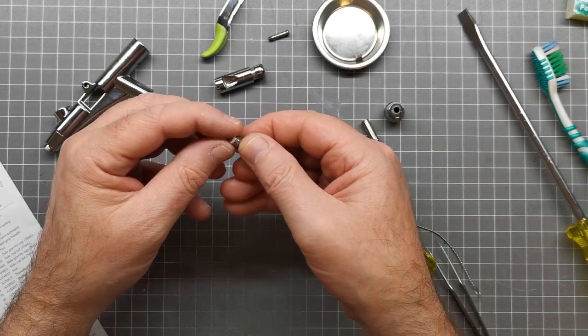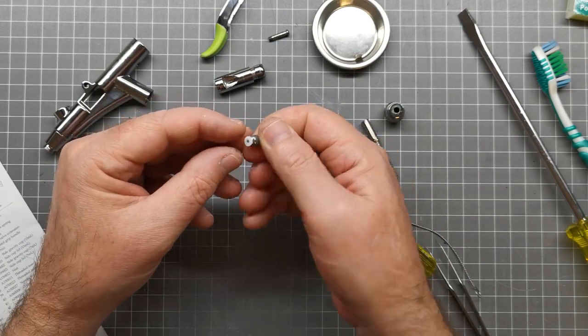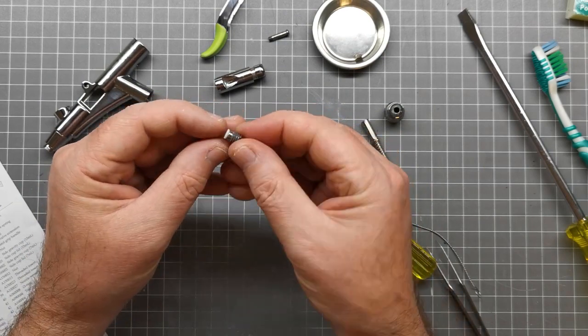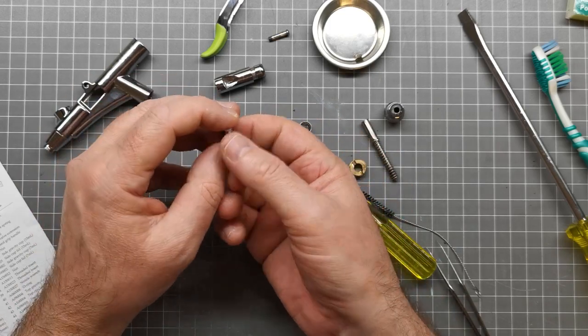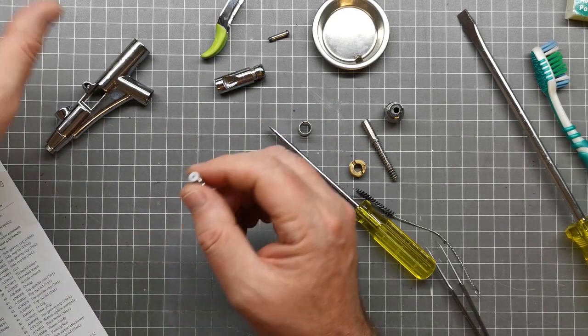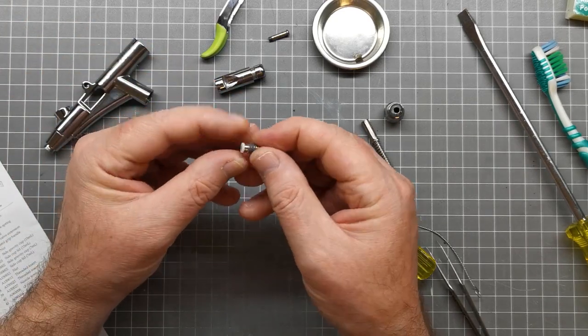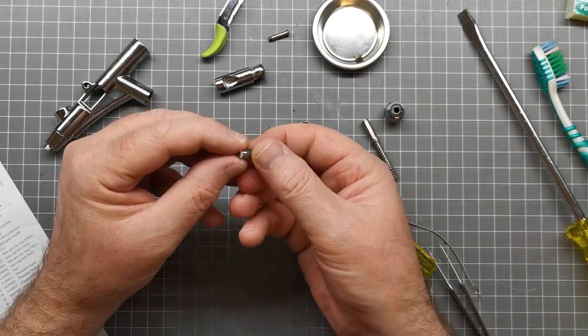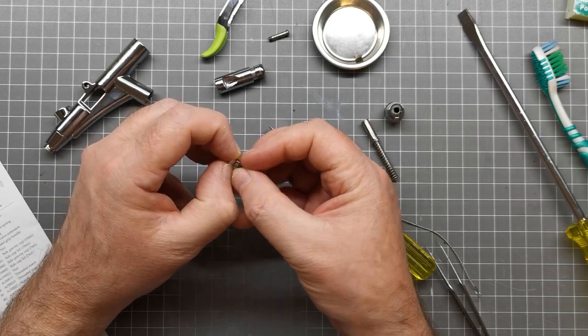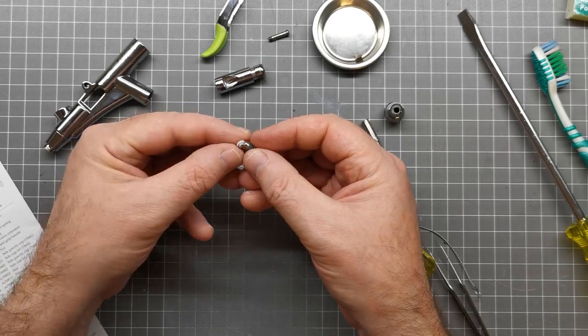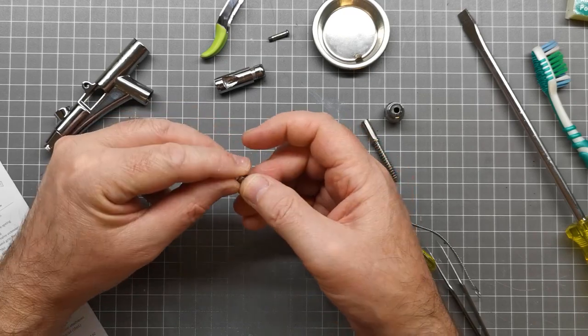You can see on the packing insert here that it's got paint on it. But I still reckon that's because it has worked its way around the thread because there's a gap in this. So, it looks like I'll be purchasing one of those. Thankfully, I do have another airbrush I can use in the meantime. In fact, I have exactly the same model. So, all right. I think what I might do is put this back together, at least now I know what the problem is, and see if I can order another one.